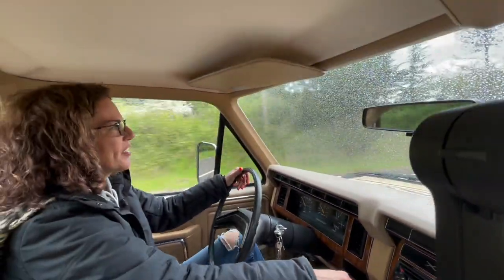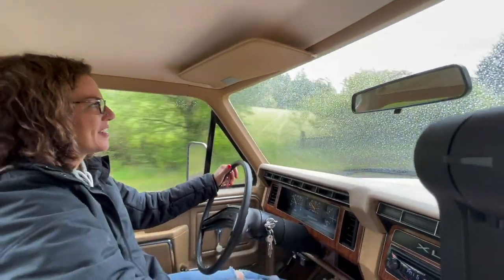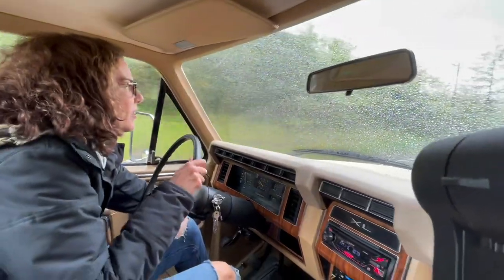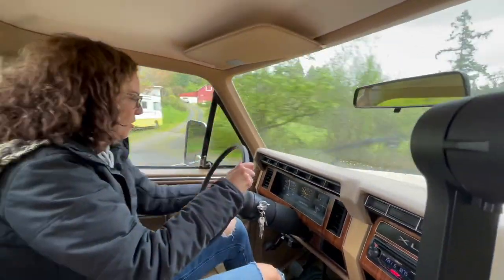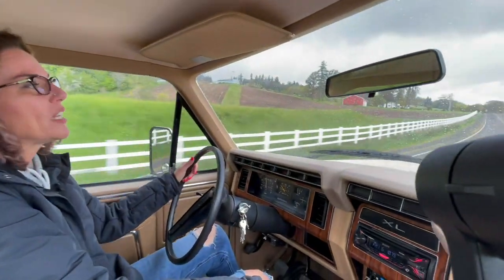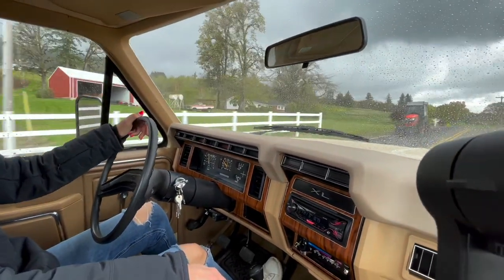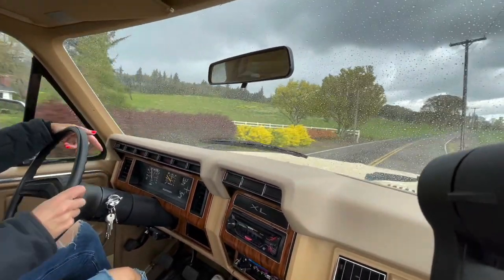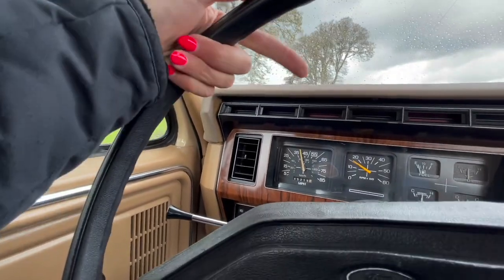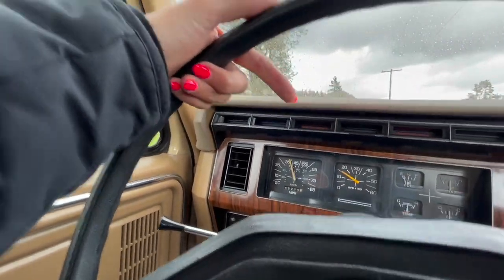Thanks for cruising around with us. We hopped in the bullnose just in time before the rain came. I love driving these trucks — you know when you are shifting into a gear because they just click into place. You can see that the wipers work. This truck drives amazing — I've driven it around quite a bit, actually. He took it unauthorized one evening while I was gone and decided to take it out for a ride, and he was glad he did. So all the gauges work in here. It's got the tach. You can see the fuel gauge, and I believe it works for both tanks.